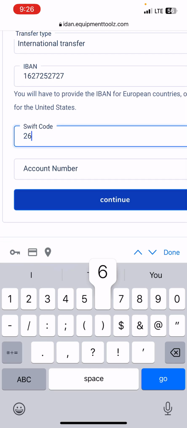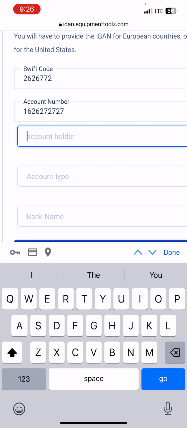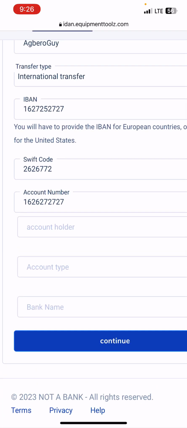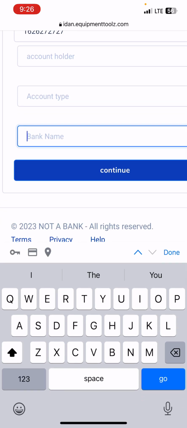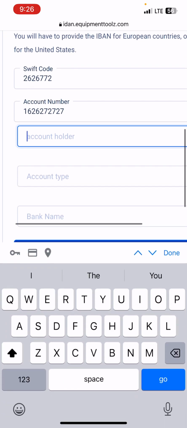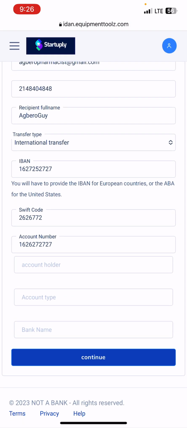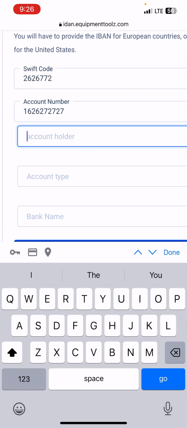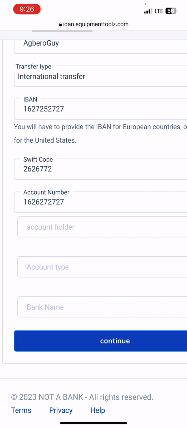Enter the SWIFT code, enter the account number, and the account holder's name, Barnabas. Normally when you input the account number, it's supposed to bring out the name of the person, but since we know they use an API, it will not show you.